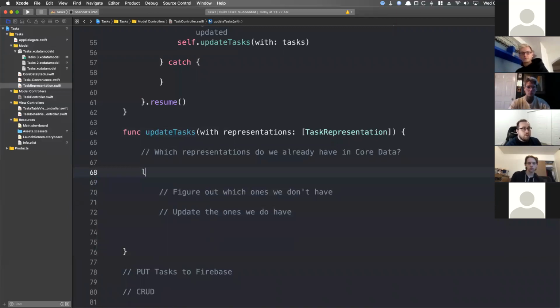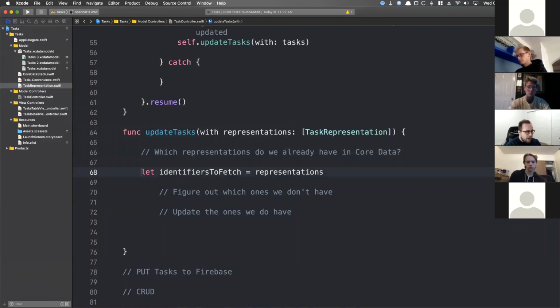So what I'm going to do is take these representations and just get their identifiers, because ultimately that's how we're going to figure out what's in Core Data. So I'm going to say let identifiersToFetch equal our representations, just this array of task representation objects.